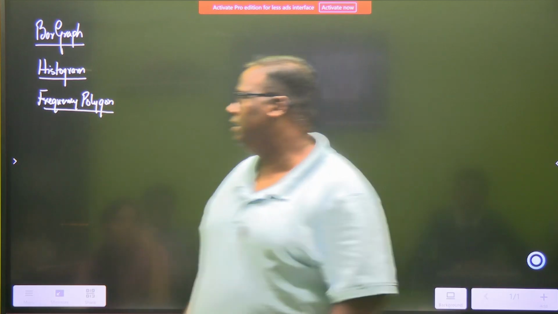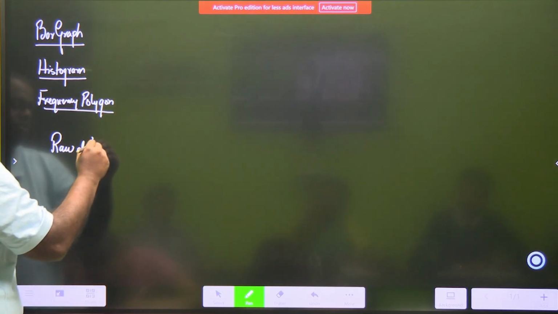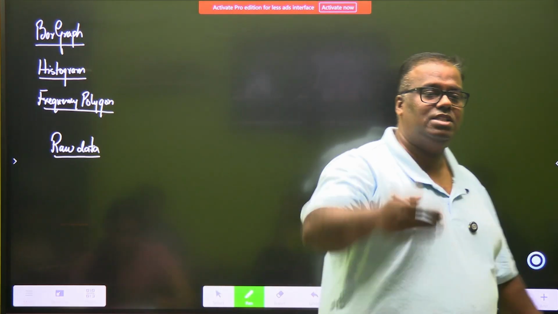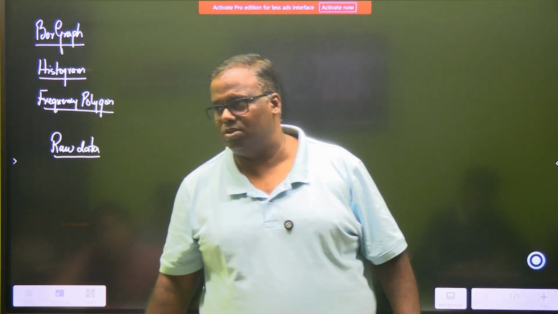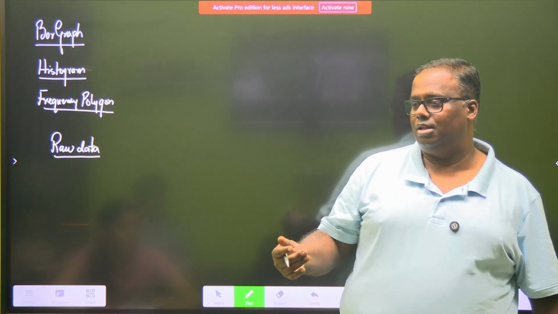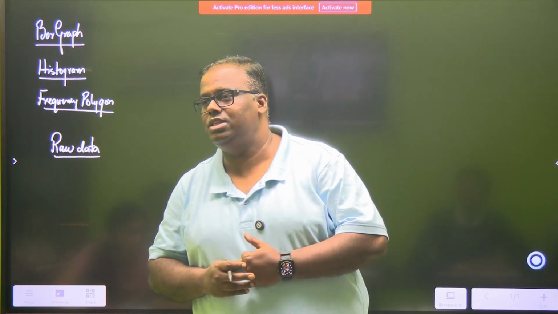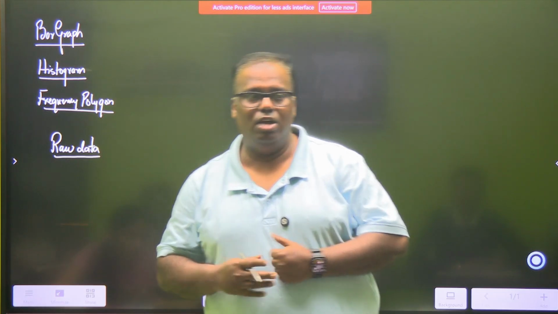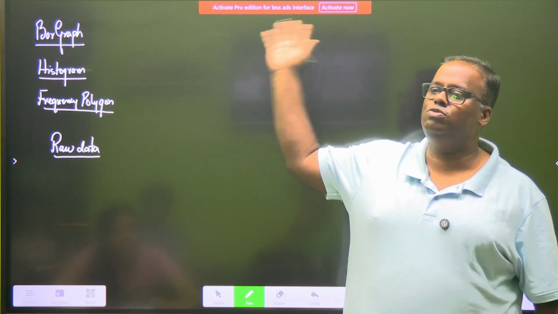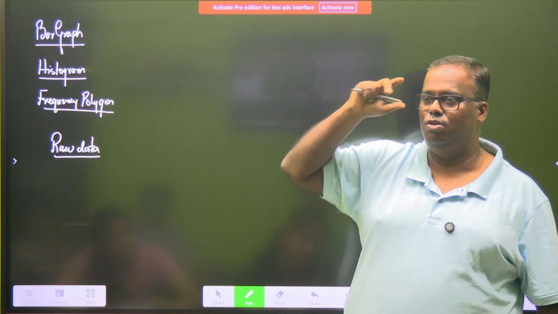The data that I brought, we will call that raw data. And raw data should be very sincerely captured, not making any goli. Suppose that was one section of grade 9, and in your school there are 8 sections of each grade. There are 40 children in each section and there are 8 sections. So I have all the 40 marks with me, and suppose I'm a principal or a parent. If you spread out all those 40 marks and present them to me, saying some got 2, someone scored 48, that doesn't make any sensible information to me.